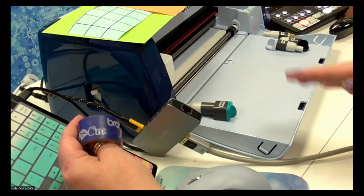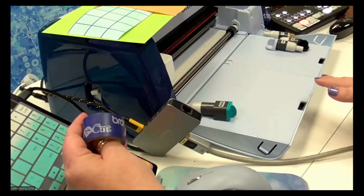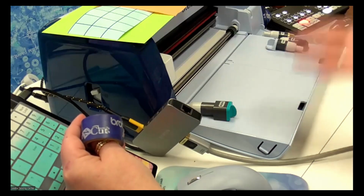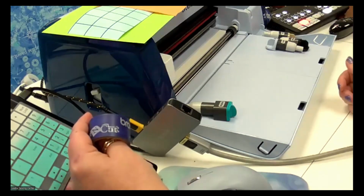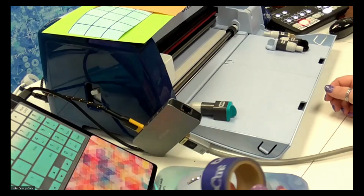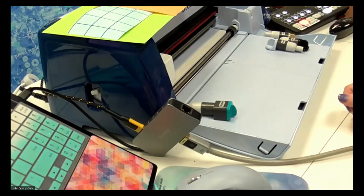So by all means, don't put tape on your mat and then leave it there and not take your project off the mat for 6 months and then come back and say, hey, Lisa, you said this tape was going to come off. Yep, I did. Immediately it will come off.